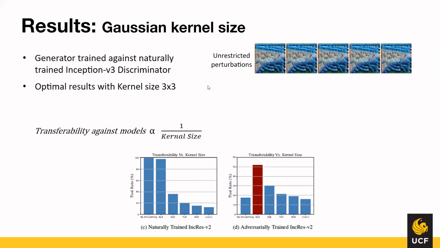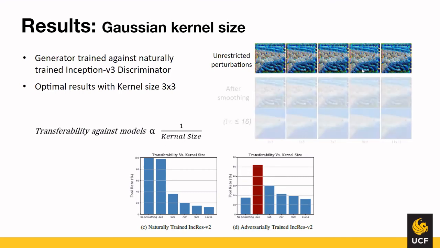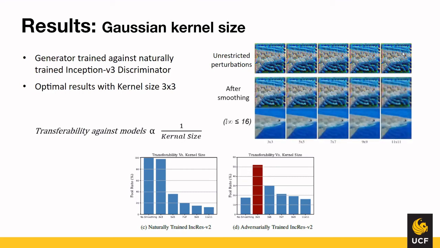Similarly to the previous slide, I'd also like to visualize the effect of kernel size on the perturbations themselves. The first row of data which I've brought in shows unrestricted perturbations generated by our generator. The middle row is the perturbation after applying Gaussian smoothing. The last row is after projecting it back onto the L infinity ball. As we go through the columns towards the right, our Gaussian kernel is increasing in size. As expected, as kernel size increases, the perturbations tend to become more and more noisy. So this very left column would be the strongest performing perturbation.